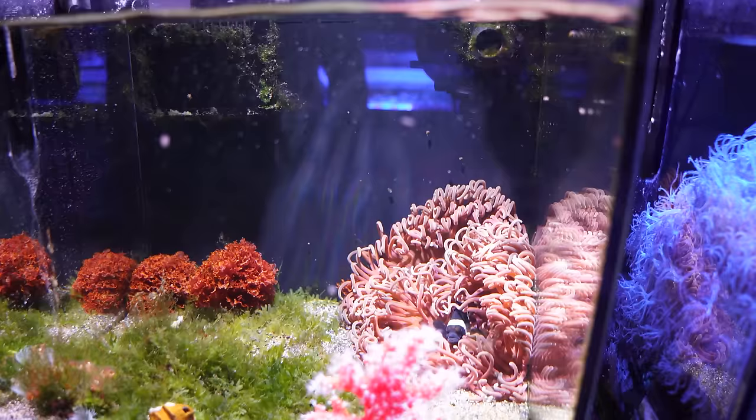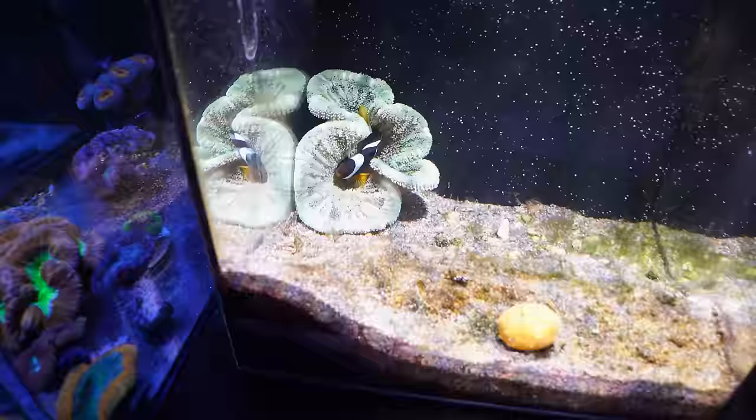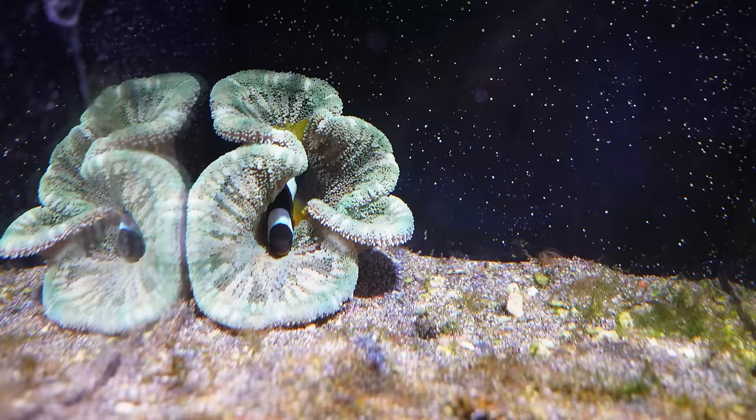Does she bite you? This one isn't too aggressive, but she's, you know, old. She's an old fish. This guy seems aggressive. And this fish, we tend to be a clownfish rescue. This is an Allard's clownfish and a carpet that came from my friend who's moving. And it's a gorgeous clownfish. Yeah, it's a really, really nice clownfish.